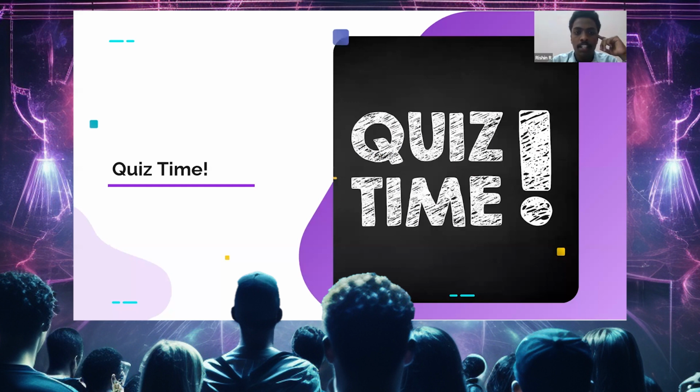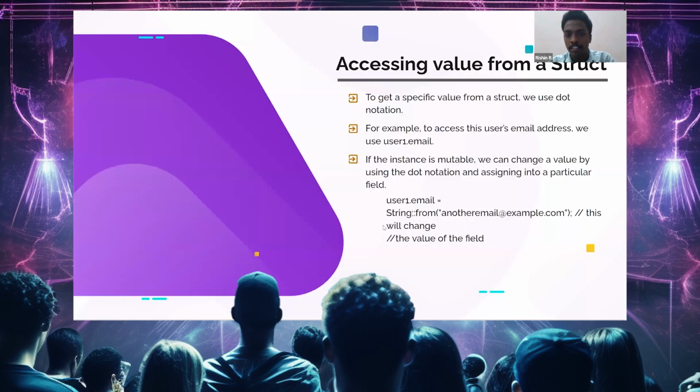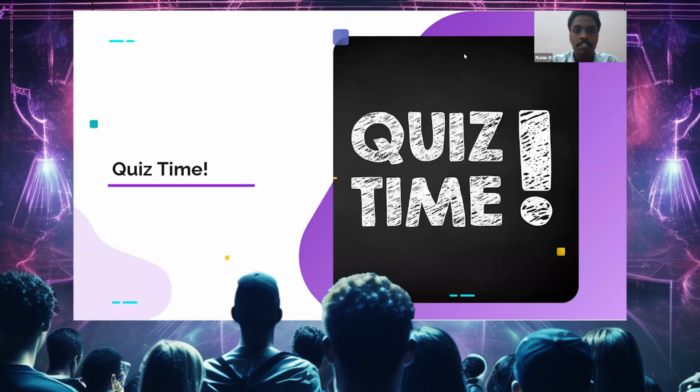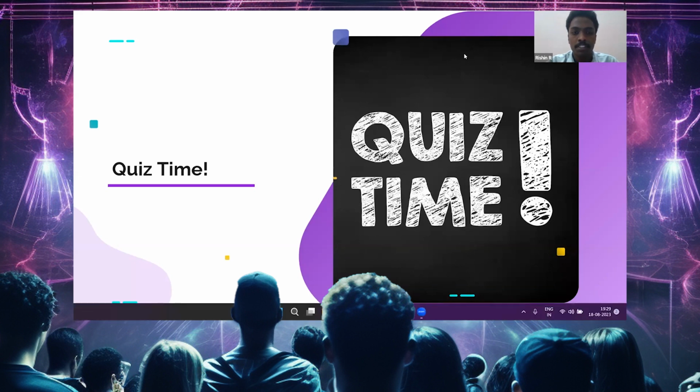Now we'll have a simple quiz so that we can check whether you got the idea of structs. I think you have gone through everything. The basic idea was to create a mutable or immutable struct, to autofill from data, and to access it using the dot operator. I'll open the polls. Today we have 5 polls. I'll start the first one. I think you can see the questions. Please try to answer them.